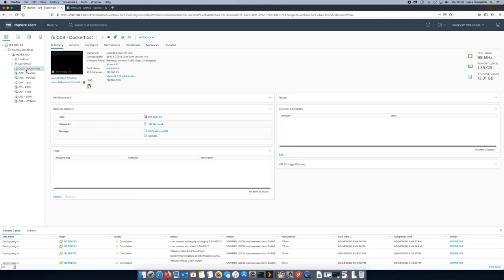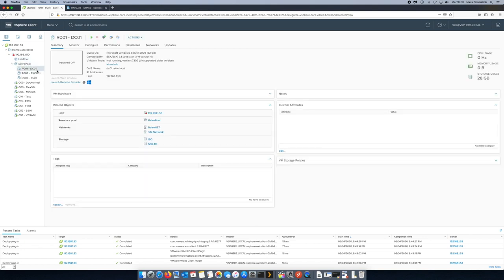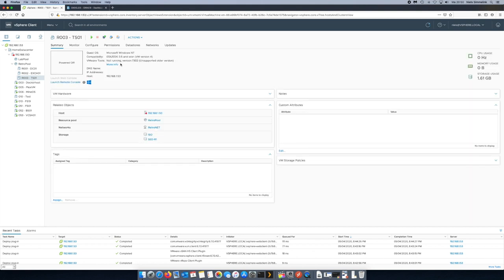Note that I always name my servers with the IP address that corresponds with that, so I can easily find them on the network. So that is my logic. Here is a lab pool. Currently has no VMs, has a reservation of 20 gigs of RAM, 6 gigahertz CPU. And here is a retro pool for some retro machines. This is Windows Server 2003. This is Exchange 2003, and this is a terminal server of NT4, just for playing around with.